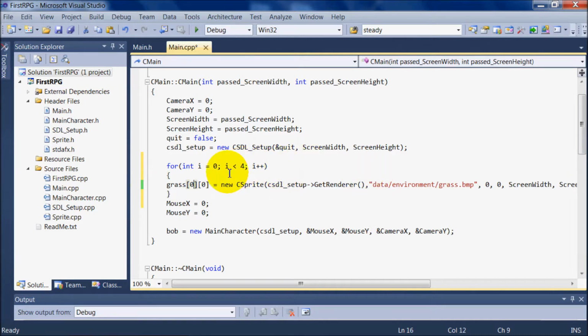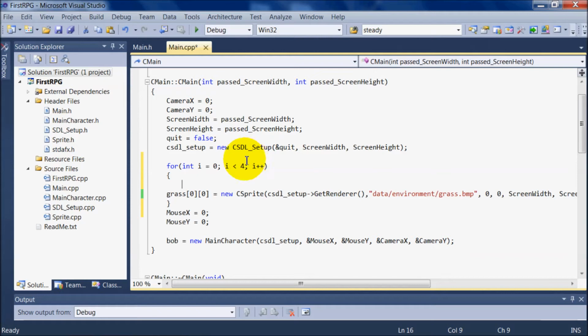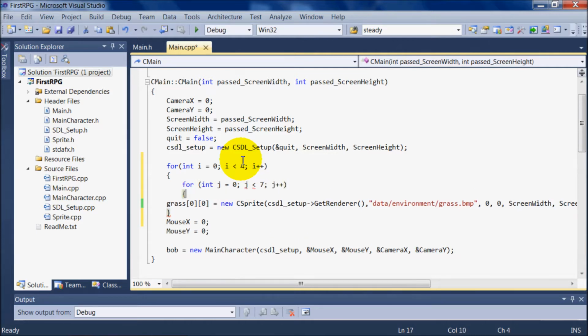And we're gonna create another for loop inside. So it's going to be nested for loops, and it's gonna be J. And make it 7. J plus plus.